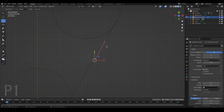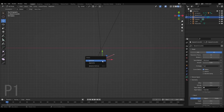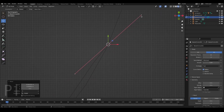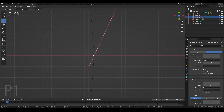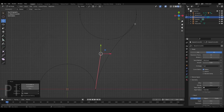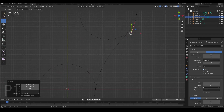It's fine if it doesn't look right now because we're actually just going to start reshaping it. I'm going to click the middle point and get rid of that vertex — that way we only have to work with these two. I'm going to try and line it up as perfectly as I can. Then I'm going to click on this point and move it so that it's straighter. Now to smooth it out a bit — I click on the side handle and start moving it in, then click on the other handle and start warping it like that. As long as the main shape looks pretty good, it really doesn't matter. Now we have that part.